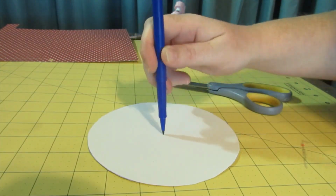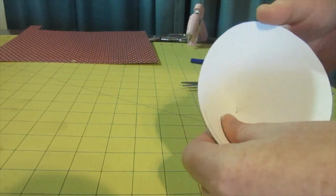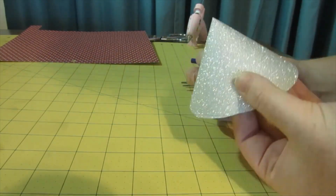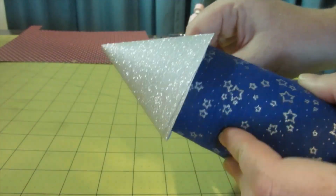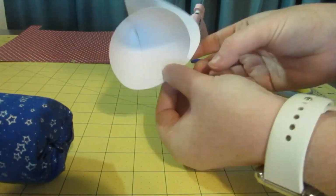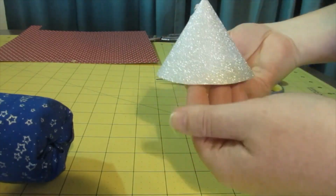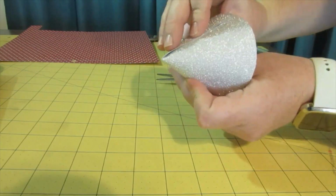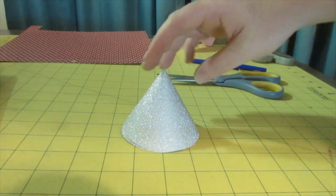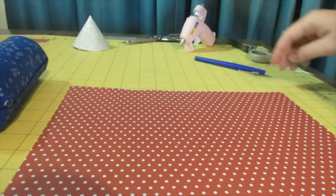Once my circle was cut, I just used a pin to find the approximate center and then cut a slit up the center. I wrapped it together to create that cone shape, and I wasn't quite happy with the way that looked, and I wanted to make it a little bit wider, so what I did was just adjust my slit. There's no scientific process to this, and I kind of made it up as I went. My advice is to just do what looks best for your firecracker. Once I was happy, I just hot glued that together, and it was ready to adhere onto the firecracker with more hot glue.